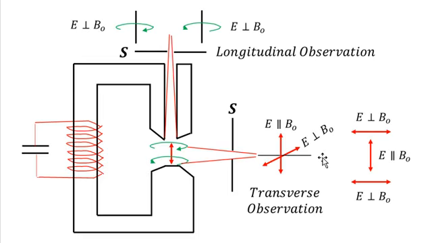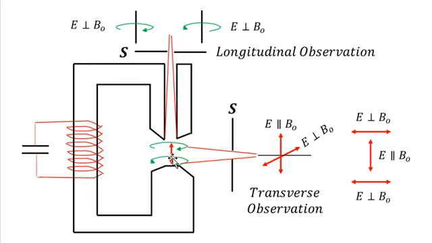One is the component where the electric field is perpendicular to magnetic field B naught, and the other two are also linearly polarized, because these two green components will appear to be linearly polarized light from the transverse observation direction, where the electric field is parallel to B naught. So here we have three components which are shown over here. One component is in the center, where the electric field is parallel to B naught, which is shown also by the red arrow in the space between the two components of the magnet.